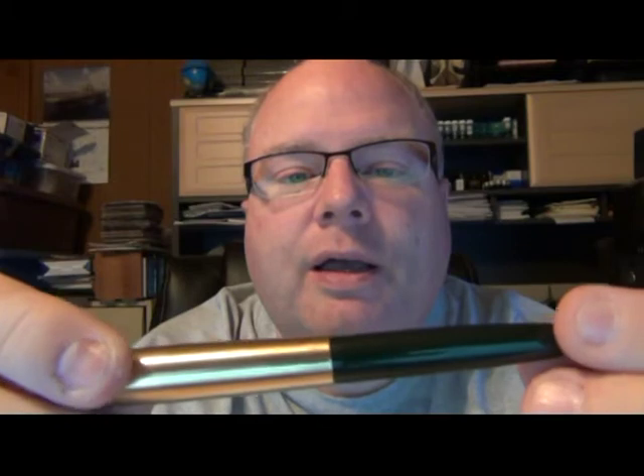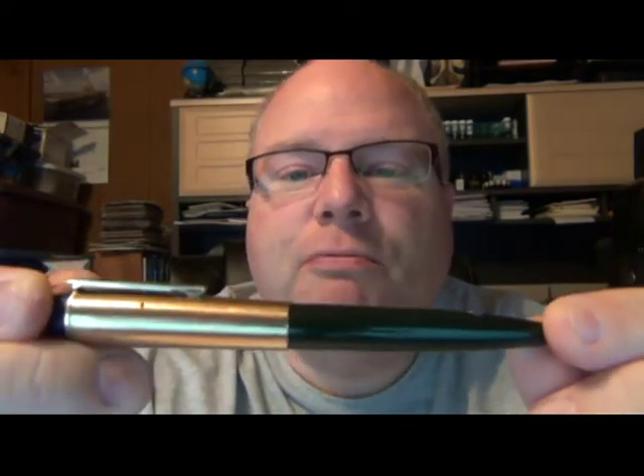There are three different ways or so that this thing can thread, so the clip and lever alignment can vary depending on where you are when you start screwing it together. I know, I'm OCD about it. But I've got it so the clip aligns better than it did, because I had taken this part off and put it back on, and it would never align at first. After working with the clip and the top screw, it actually lines up fairly well.